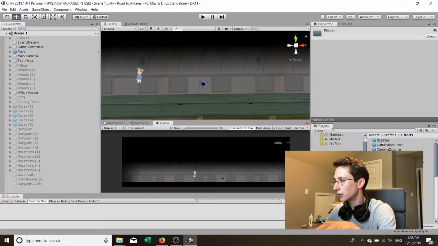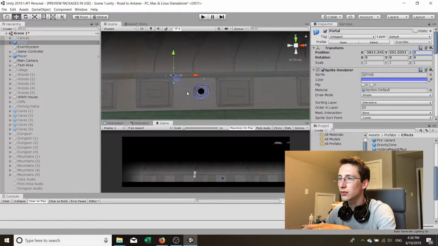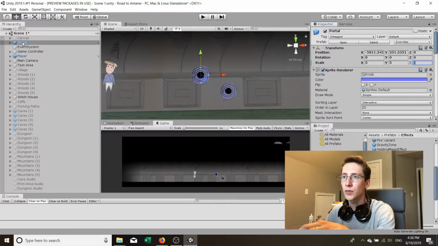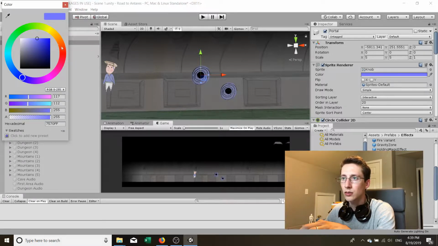Prefabs, effects, portal, here it is. Let's drag this into the scene. It's really small. Okay, I'm gonna unpack this just to make it a clean one and keep it there. First, I'm just gonna change the color of it just to make it look different. Red.